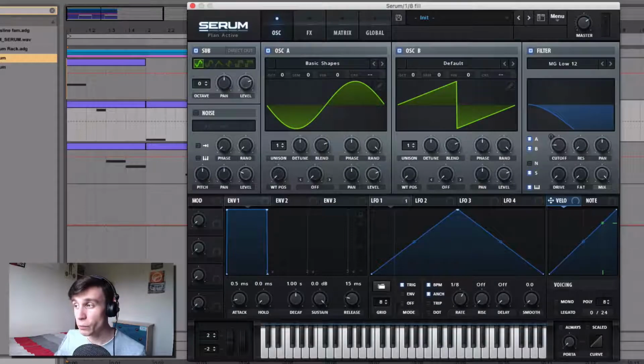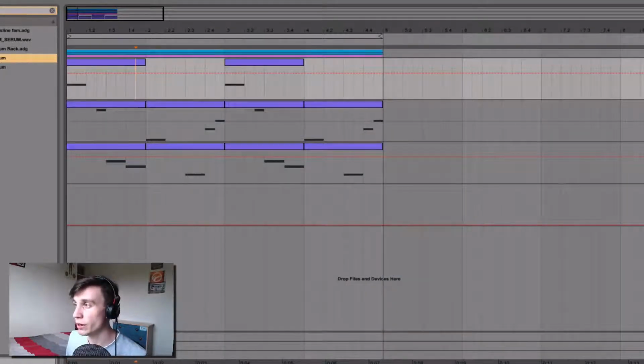So you can hear that's going much quicker. It's actually going twice as fast as the quarter note one. So in this arrangement, I've got some doing quarter of a bar and I've got some doing the 8th of a bar. It's not quite the complete sound yet, so it might sound a little bit strange, but you'll be able to hear what these MIDI notes are doing.